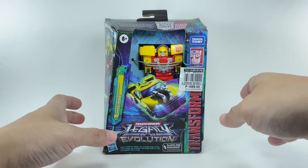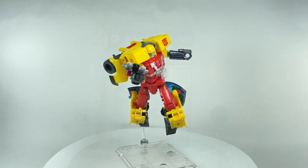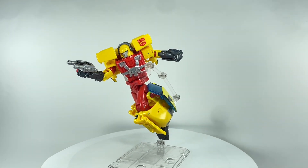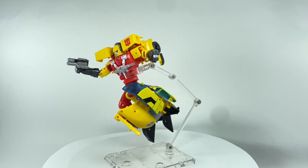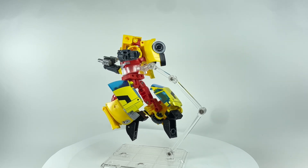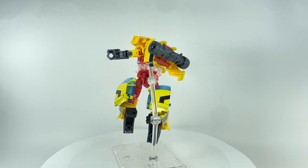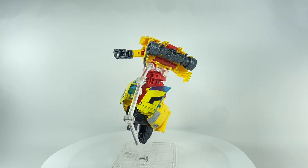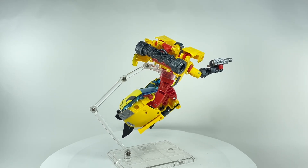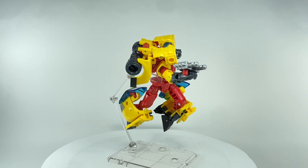The prices are just unbeatable here in Manila. I can't believe how much these things cost now. Let's get this guy out of packaging. And here is Armada Universe Hotshot out of packaging. The figure is a mixed bag for me. I'm not entirely sure whether I like this figure or not. The figure is not horrible. It's not a complete epic fail — I said it's a semi-fail because there are elements about this figure that are preventing me from really liking it and calling it an amazing figure.